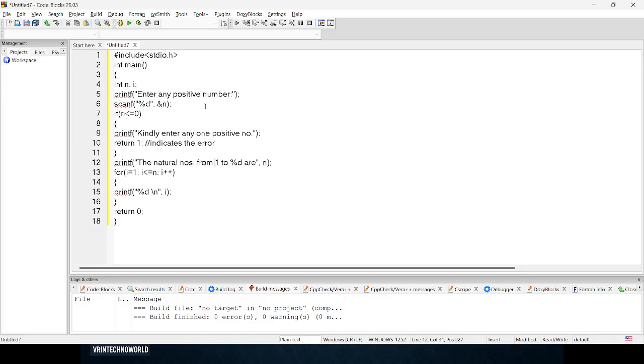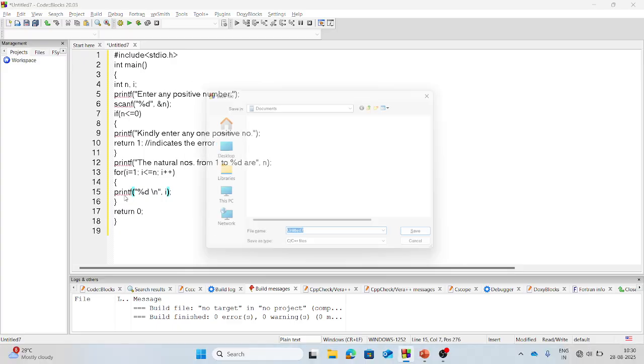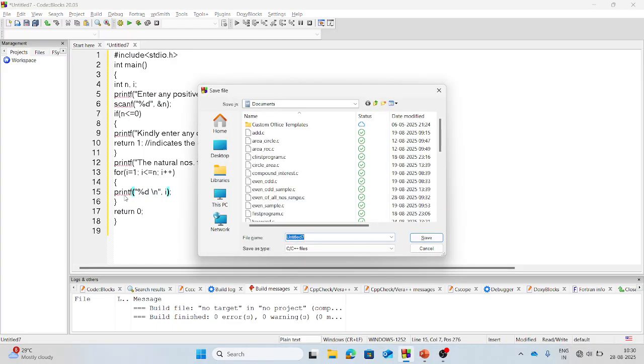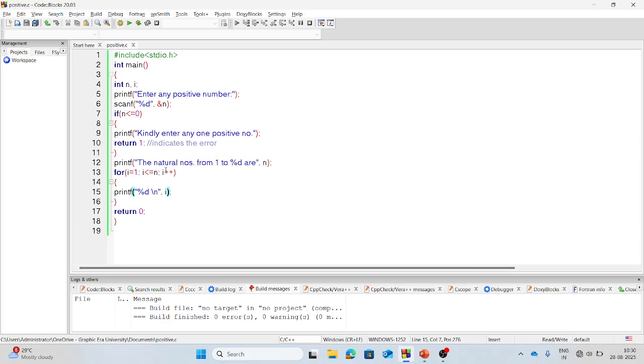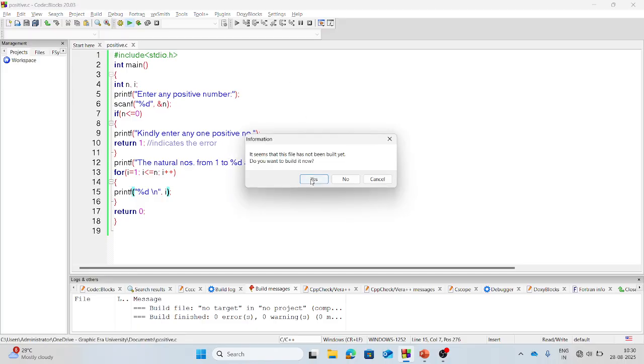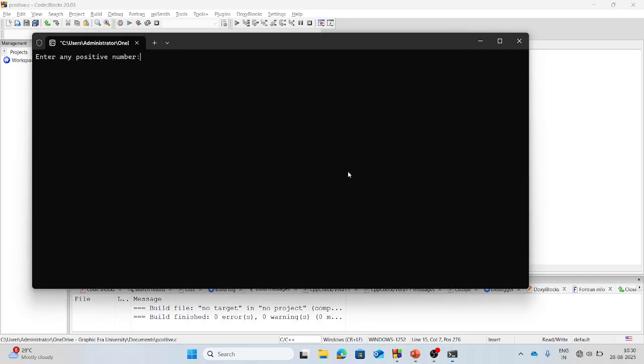Then after that, for the positive number I need to use the for loop. This is for the positive number. For example, you have given one number, so after that to print all the natural numbers, one for loop would be started. All right, so after that you just save your program with positive dot c and you just run your program with the help of F9.